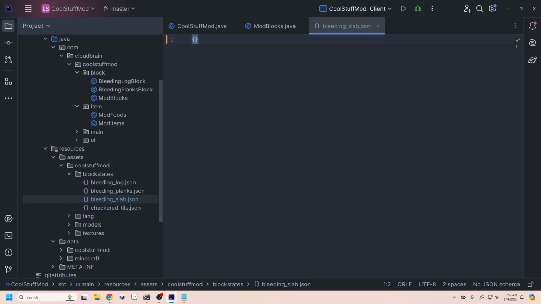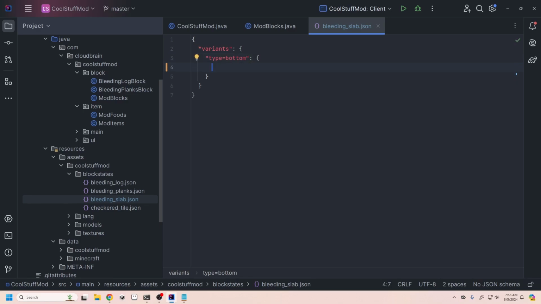So, creating a new set of curly braces, we are going to create a new parameter called variants, and we'll add a new set of curly braces. And the first thing that we're going to do is set the bottom block state. And to do that, you say type equals bottom, and we'll add a new set of curly braces.